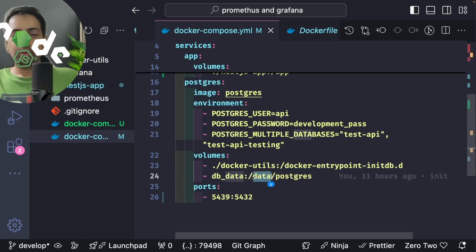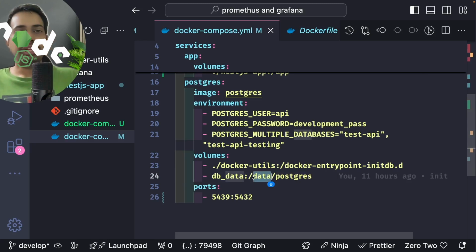When the Postgres container is up and running, I want to create the databases right away. The container doesn't have the database up and running; you have to write a script. I will be giving instructions to the Postgres container using this entry point command which I have written at line 23. I have some local script in Docker entry point that will be mapped inside Docker utils. I have some script that will be mapped to the entry point of the Docker container.